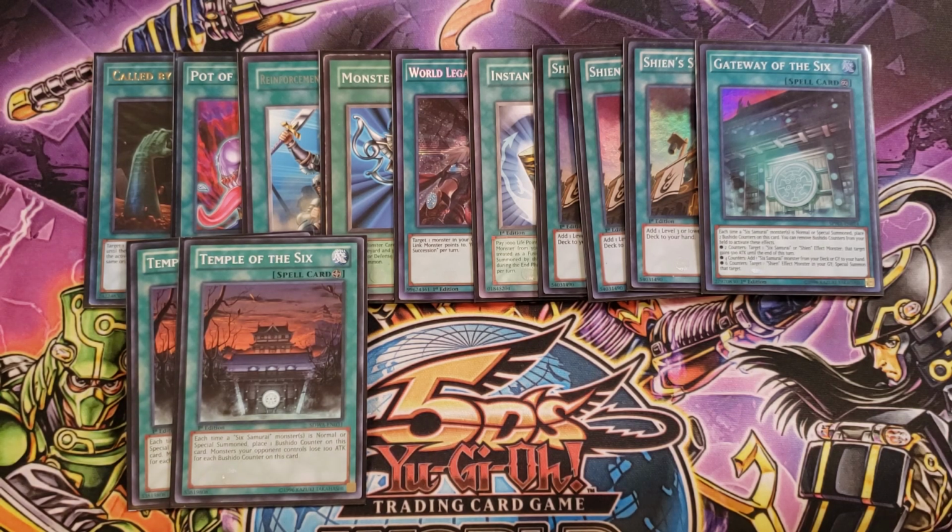So, the 6 effect also says that you can target a Xian effect monster in your graveyard and special summon it, so you can get back your copy of Great Shogun Shin if you need to, which is pretty helpful. But the Temple of the Six is really good because each time a 6 Samurai monster you control is normal or special summoned, you can place a Bushido counter on this, and the monsters your opponent controls lose 100 attack for each Bushido counter on this card.